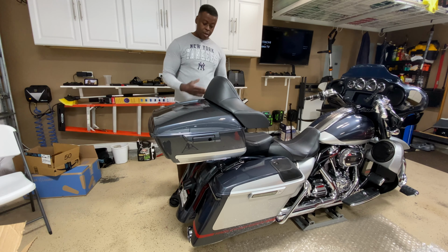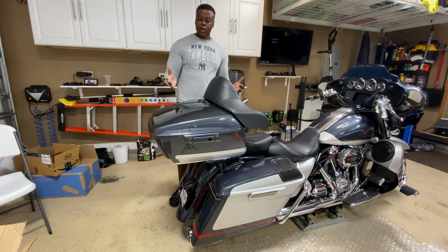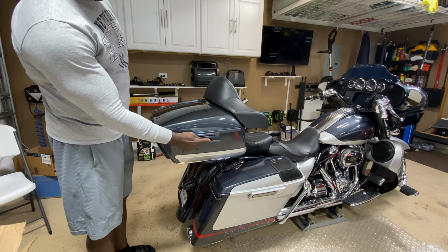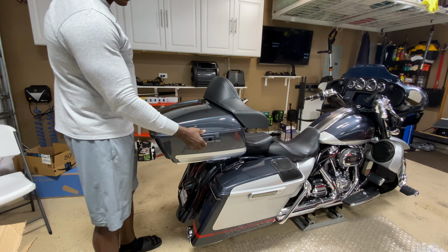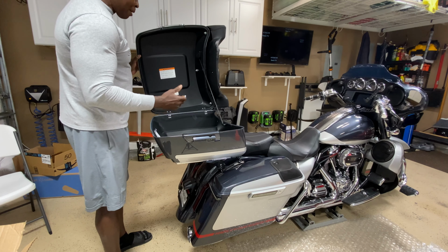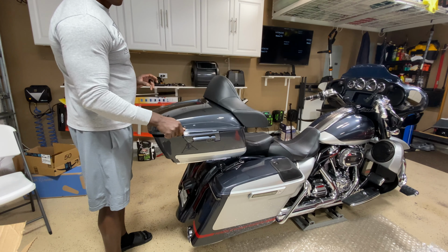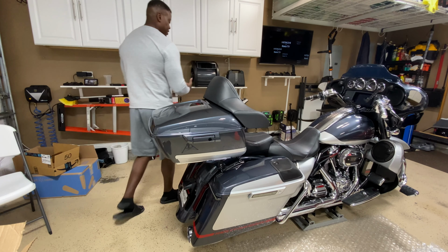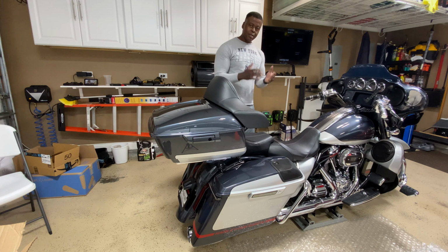Now, my issue is, if you pay this much money for a Tour-Pak, with the Tour-Pak and then the seat and then the mounting bracket, it's over $2,000. Look at this. I mean, unbelievable. It doesn't come with a lock. That's unbelievable. So now that means I have to go back to Harley Davidson, give them the VIN number, so that they can give me a key that also fits the saddlebags. I mean, that's just absurd.